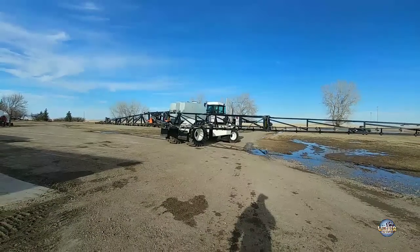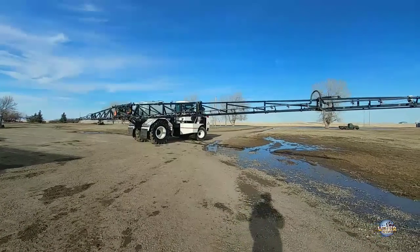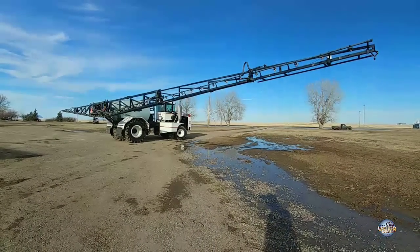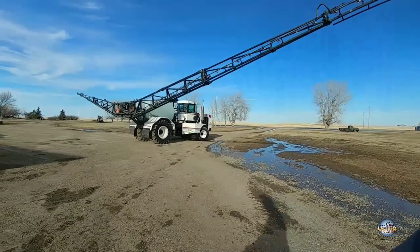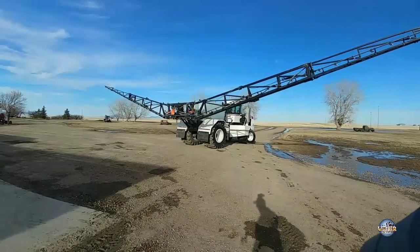Can't believe we finally got the secret out. Only a few people knew the name. A few people drove by, saw it, a few neighbors stopped by. We had some help from a neighbor today. Very much appreciate his help. The cruise control was having some issues. We got it mostly fixed.